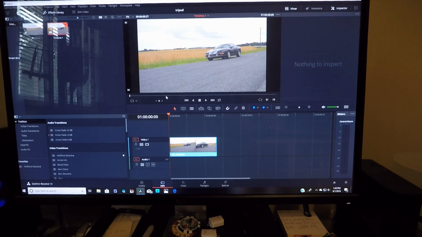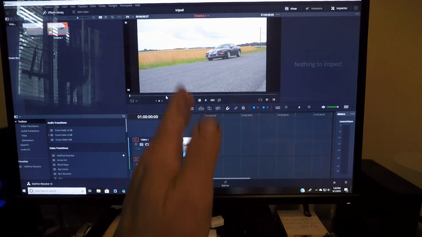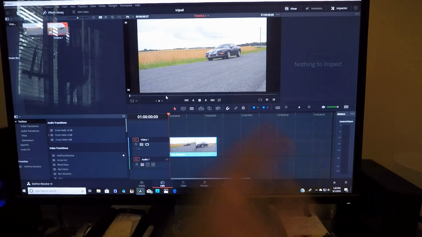So we know that right now, if it shuts down, when we reopen it, we can open this project and have everything we've saved. So after we do a few things in the video, we'll save it again.